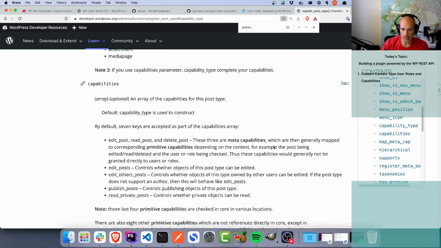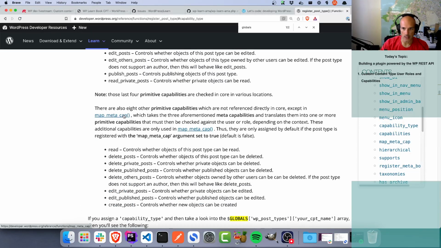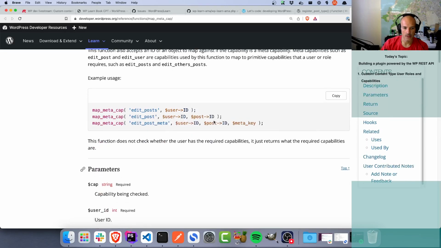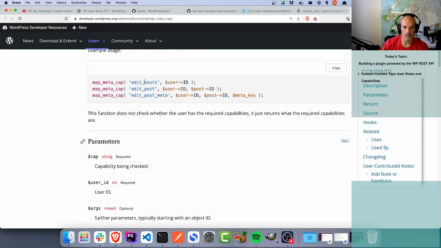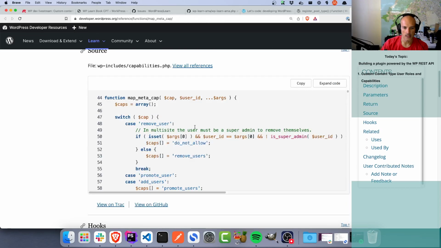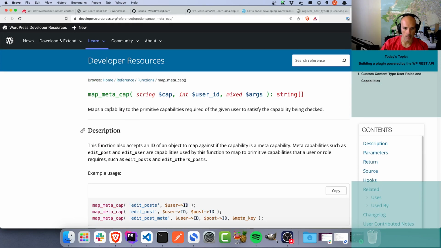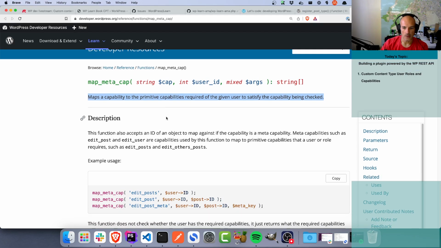It's probably a good idea to go and have a look at the map meta cap function now, because all that basically does is assign the capability. It says here, maps a capability to the primitive capabilities required of the given user to satisfy the capability being checked.